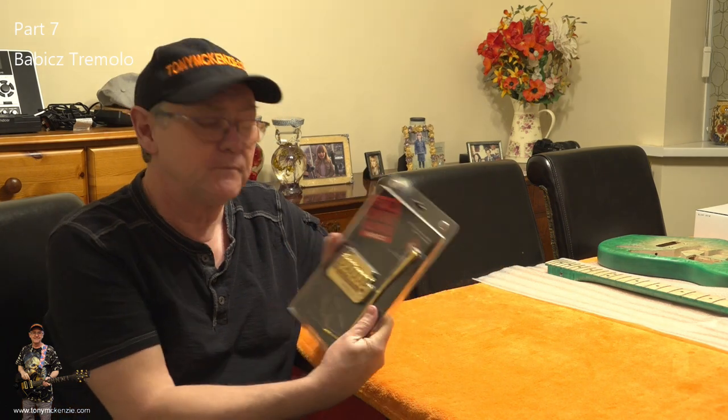So what did I do? Well, I went shopping for another bridge, another tremolo - some people say tremolo, anyway. I had a good look around and couldn't really find much that was something different and something new. Then I came across this one. I think you pronounce it Babix - well, that's what I'm going to call it. This is what they call Babix full contact hardware. Now there's one or two important things about this bridge. Let's think about bridges for a moment. Let's think of the Fender one - there's a picture of one on screen now.